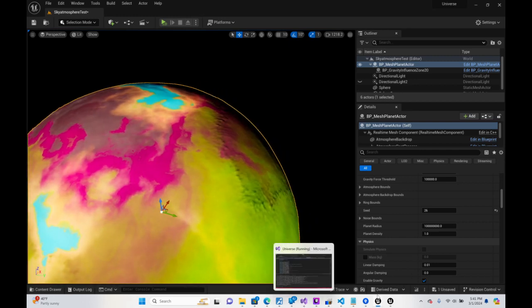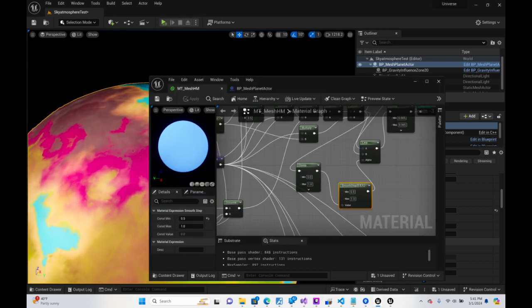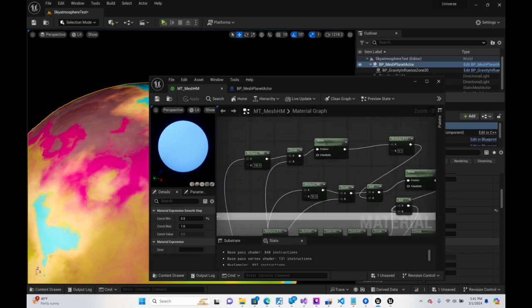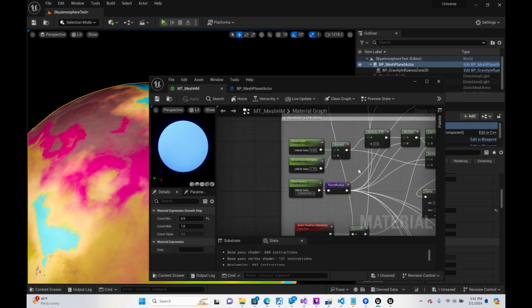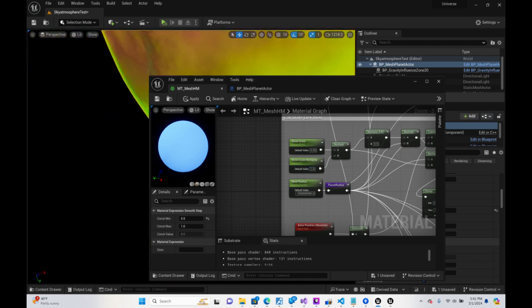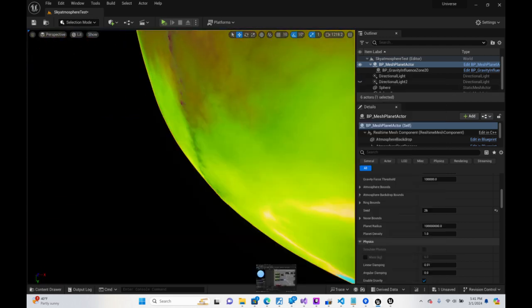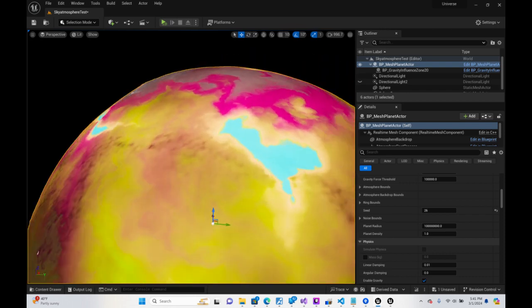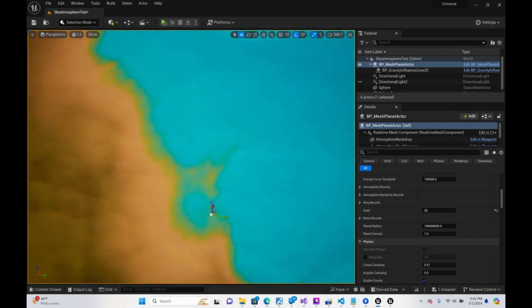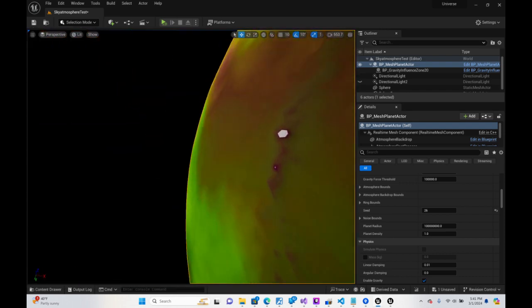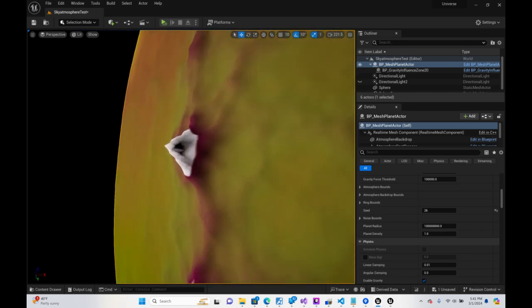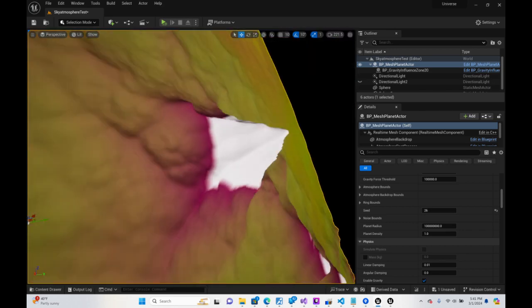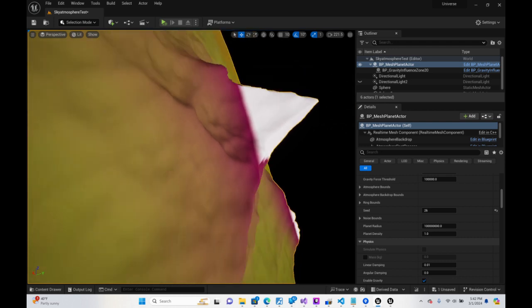We could also do, okay, we can force it with this. There we go. All right, our coastlines are clean. What about our mountaintops? Also clean. Shit.